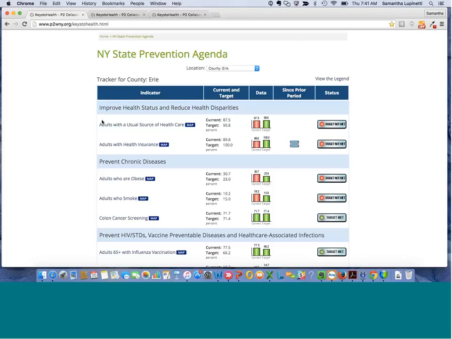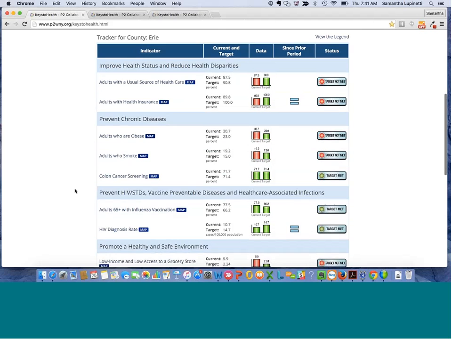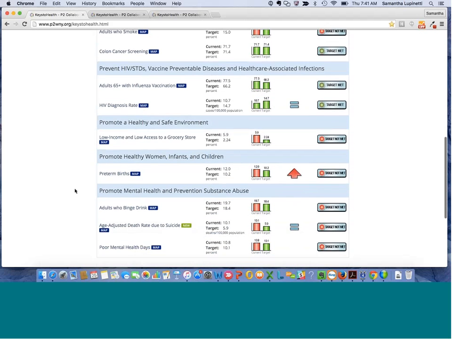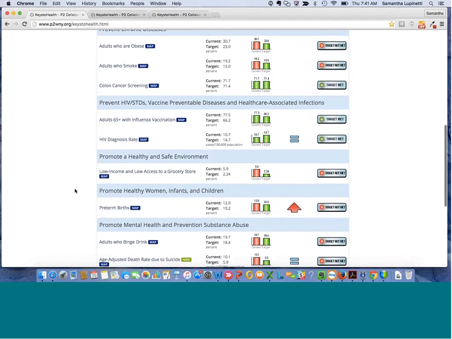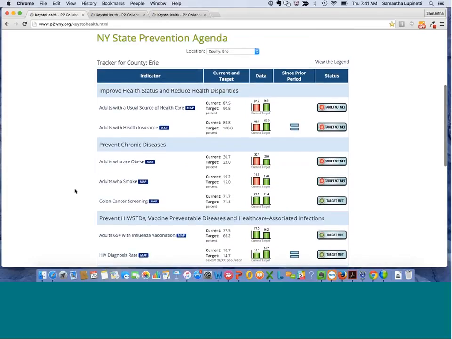So if you're familiar with the prevention agenda, these should probably look somewhat familiar. But again, we went through for any of our indicators on the platform where the definition aligns with the prevention agenda target. We've gone through and identified those, and this is laid out in the same fashion as the Healthy People 2020 tracker.